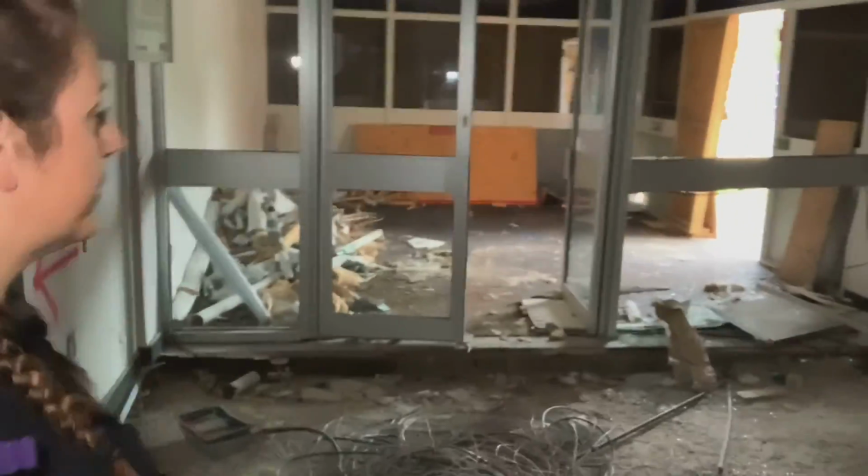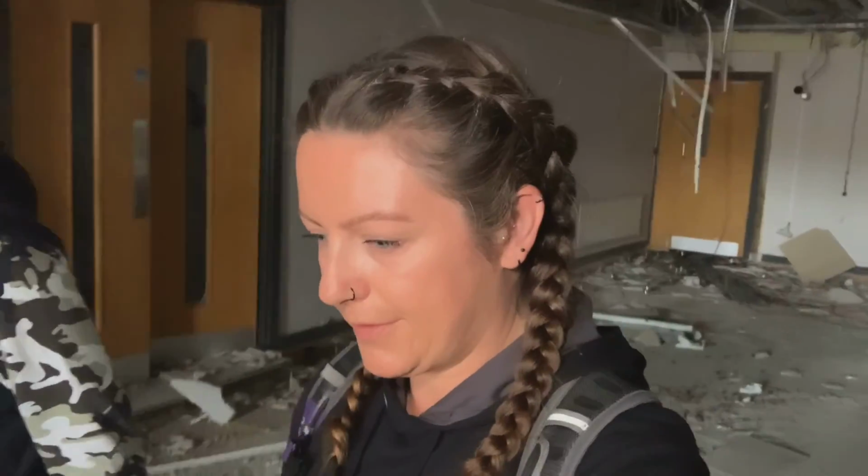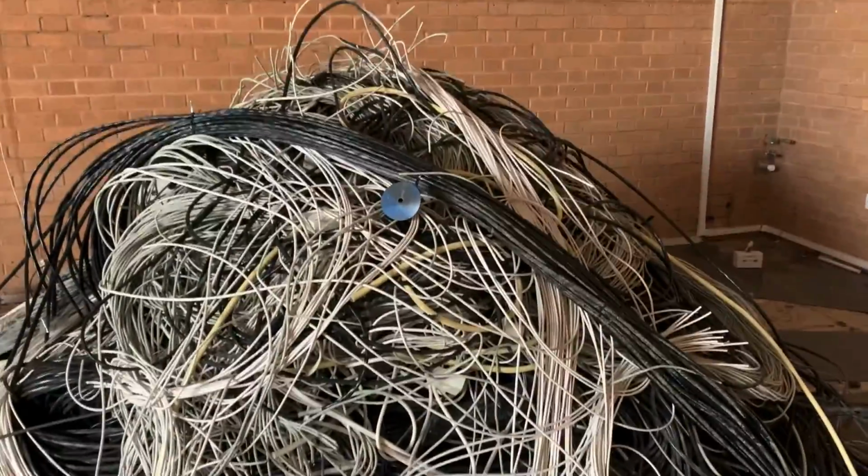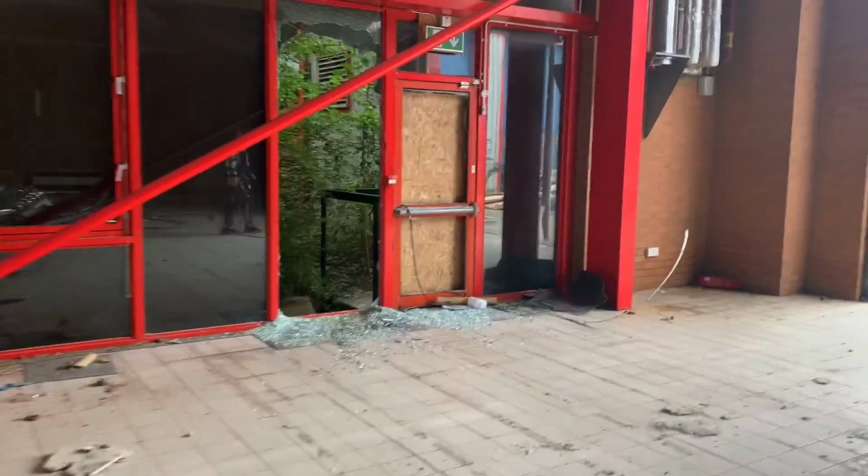because it's just industrial units. There's nothing interesting here. Just thought it was cool, the lorry bits and bobs that we found. Yeah, look, you can see they're obviously piling this all up. Piles of cables, piles of metal, and there were some piles of doors. So yeah, they're maybe salvaging some of the bits, because look, and it's actually really good.